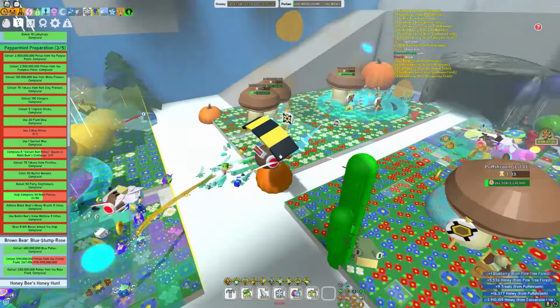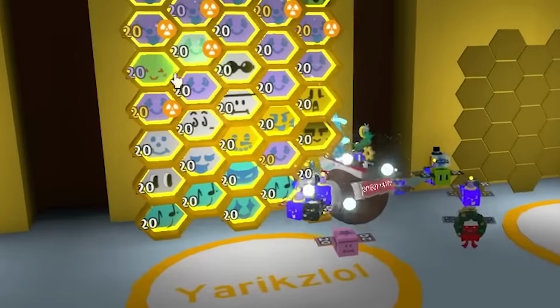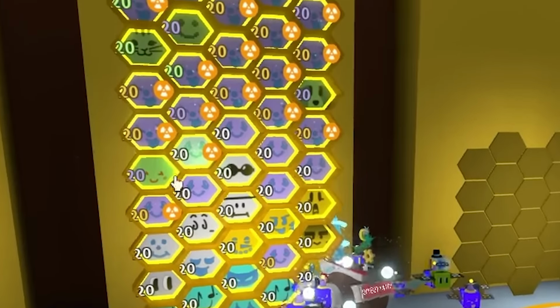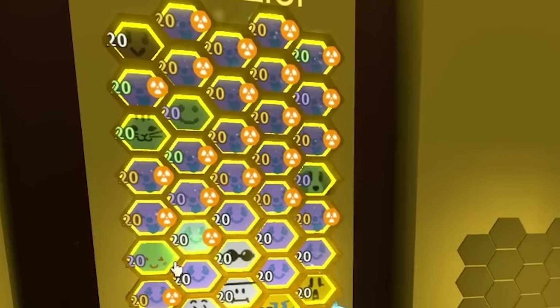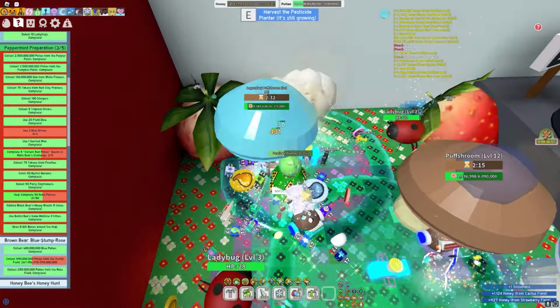As a blue hive, you might make 100 billion honey per hour macroing as a beginner, and you can even make up to 1 trillion honey per hour once you reach the end game of the blue hive. It's very OP, but some of you may be wondering how to macro. So let's go over how to macro.